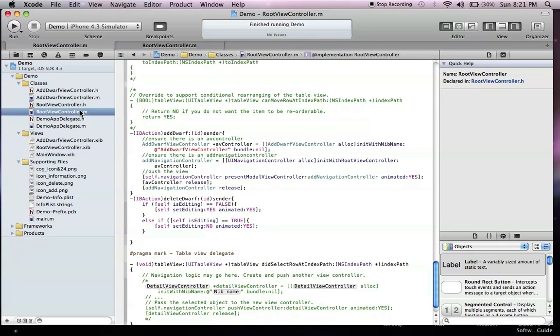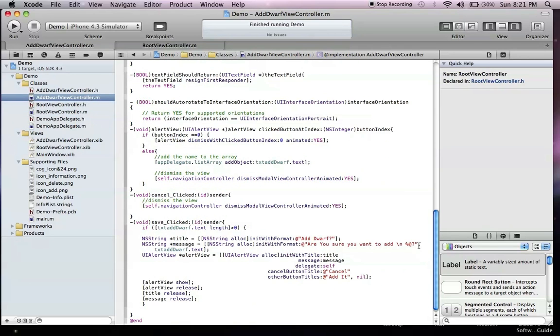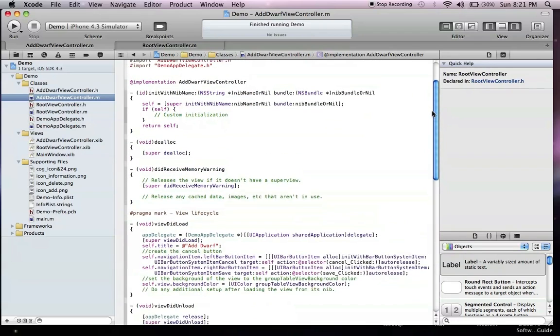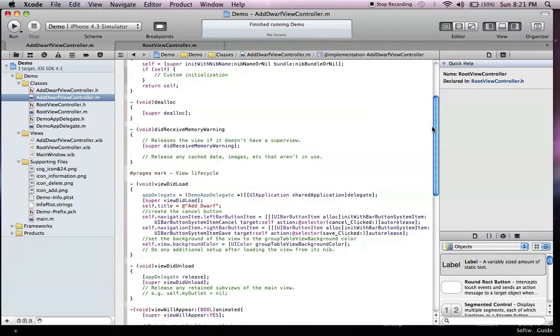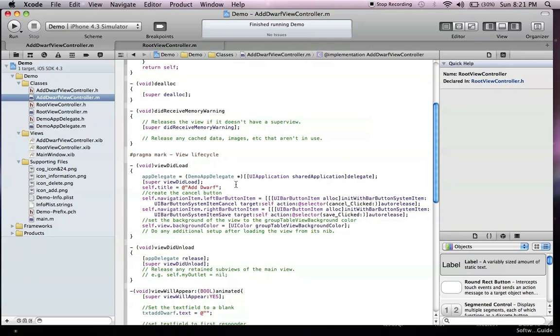The con to it is this: anything involving the pushing of this view, whether it would be the title from here, anything from here that we'd want to set up in this portion, would have to be done before we release it. Unless we come to the Add Dwarf View Controller here, and the dealloc, we use it here. This viewDidLoad, we do them here. Like, for example, I did this self title here.